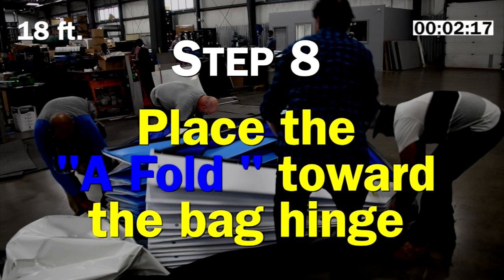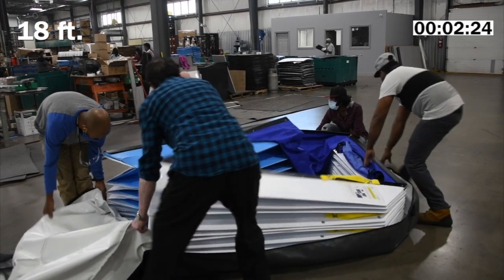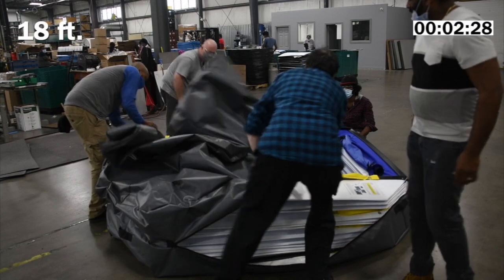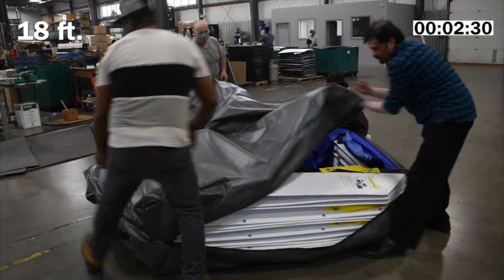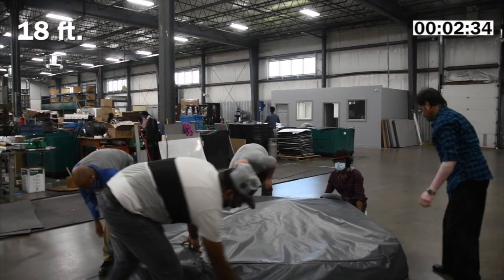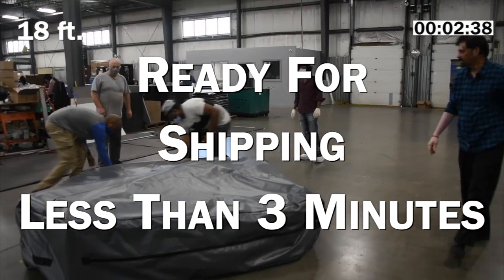For easy bagging, place the A-fold towards the bag hinge. The completely collapsed unit is now properly placed and can be easily zippered up for final transport. The complete bagged shelter is now ready for shipping. This has taken less than 3 minutes.